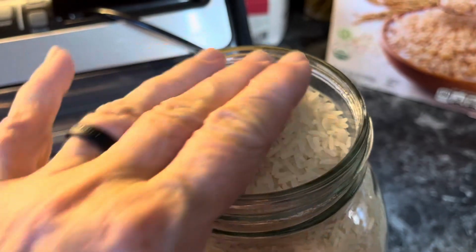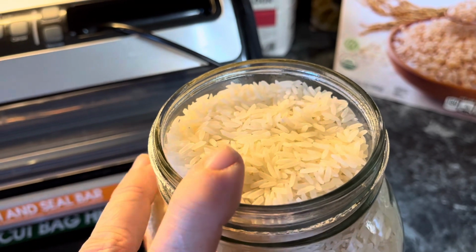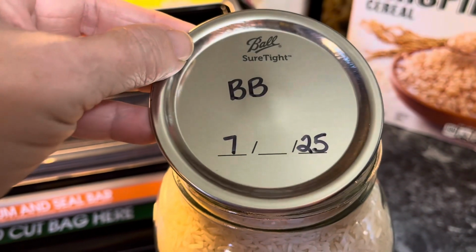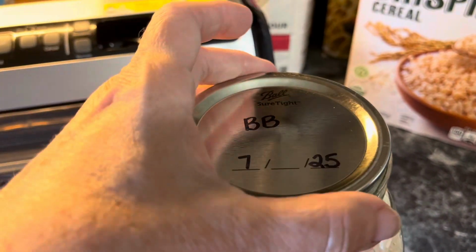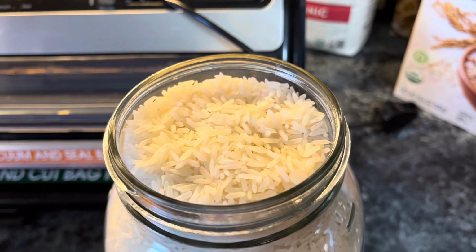Like canning, you don't need to leave a 1/2 inch or an inch headspace. Mine is just barely down, maybe a 1/4 inch. And I did mark a new lid with Best By 725. Now, to vacuum seal, you're going to make sure all the dust is off of the rim.